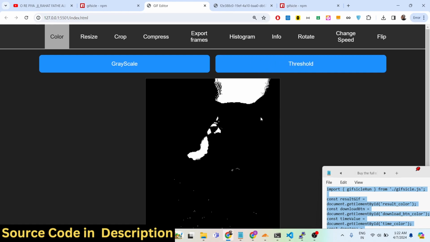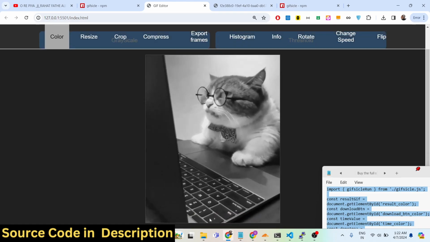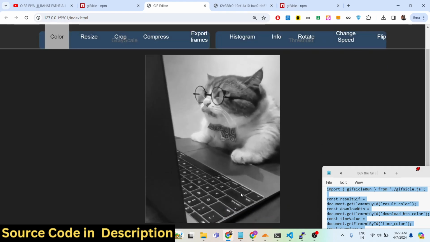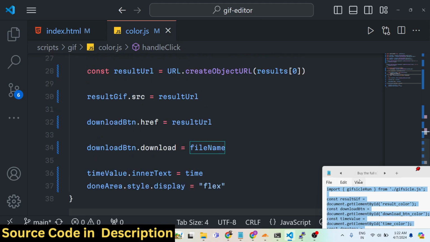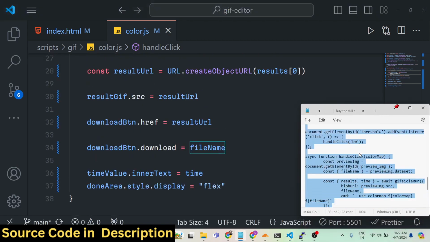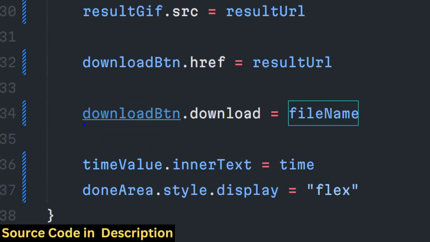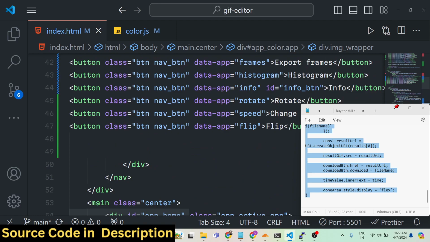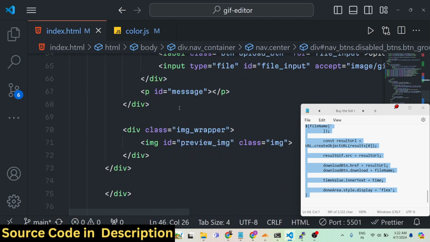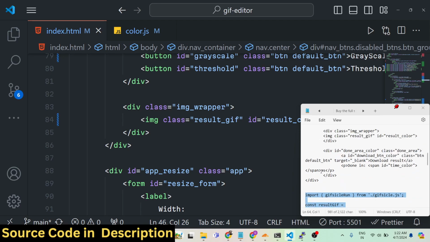So the same goes with the threshold. If you have pressed threshold, we are passing different arguments. So this is called threshold. And now I will need to show a button, guys, right here at the very bottom to actually download my result. We are also just showing this download button that you see right here, but that download button is not showing up. So we are doing something wrong here. If you see right here, for the colored one, we also need to have a download button for this.